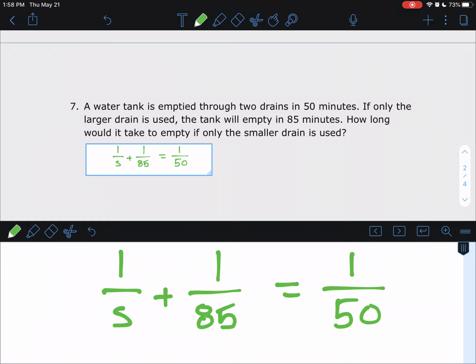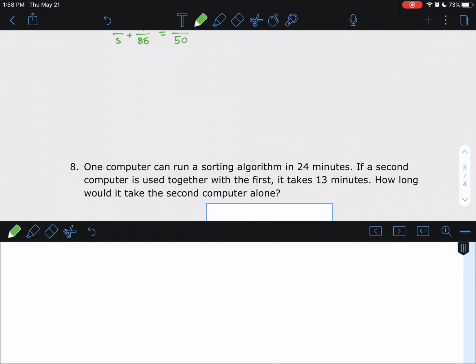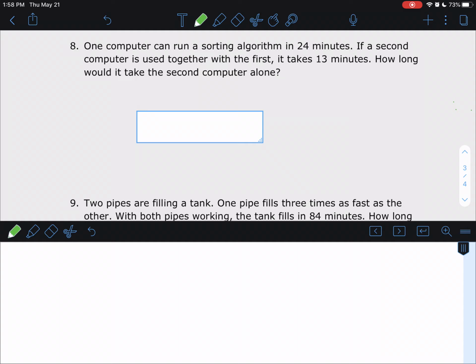And in this problem, I do think it's going to be a decimal. So yeah, this one, you would have to solve it that way. It's just a bit different because instead of the variable being on the right side of the equation, it's on the left side. Okay, number 8. Okay, this one is going to be similar to number 7. So you're going to set that up the same way as I just set up number 7.